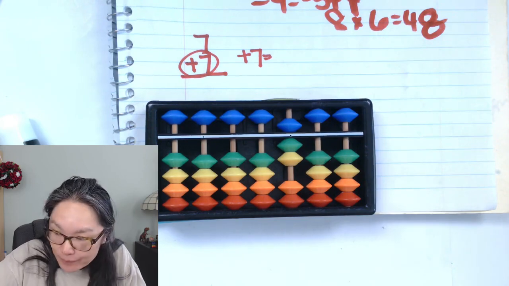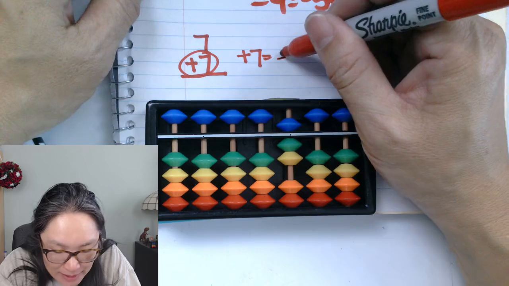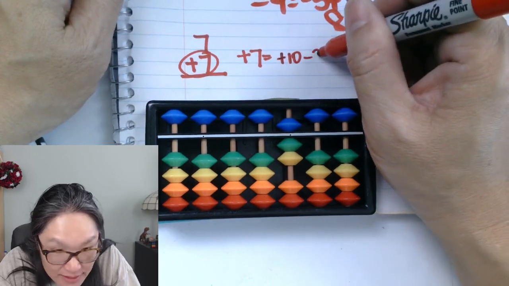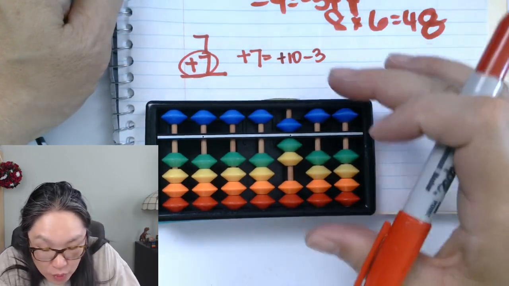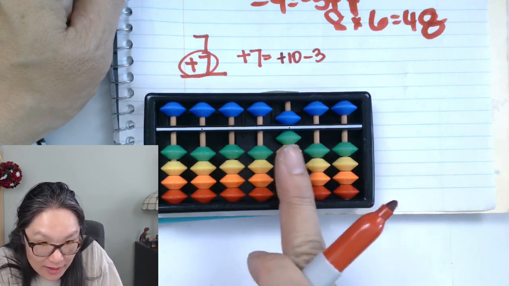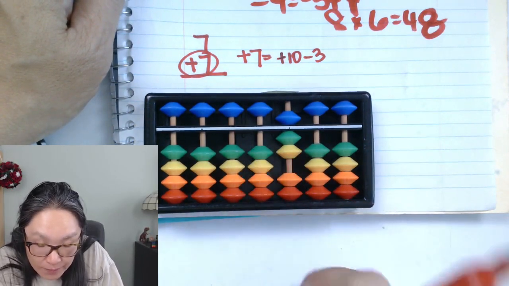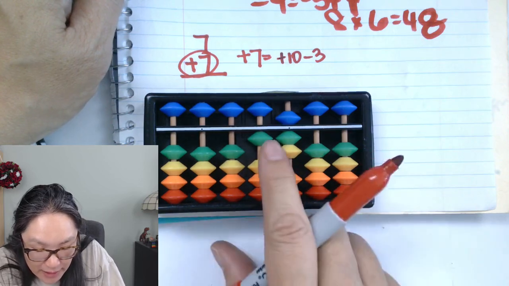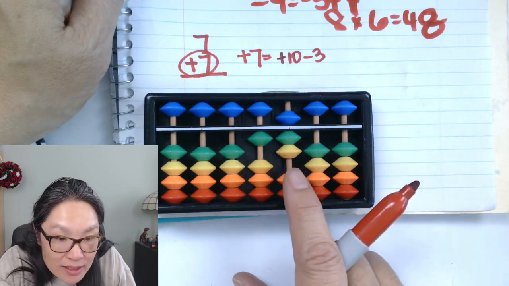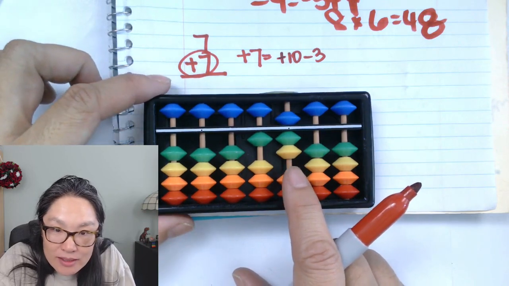Yes, Layla, you're absolutely right. We want to plus the 10 minus the 3. Exactly. So when we do it, we plus the 10. 10 is 0 and a 1. We're going to add the 1. And now look, we want to minus the 3. We cannot minus the 3.